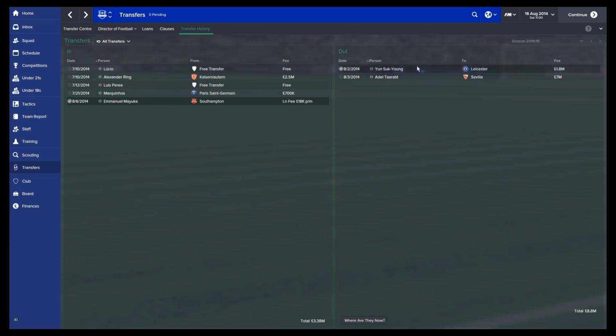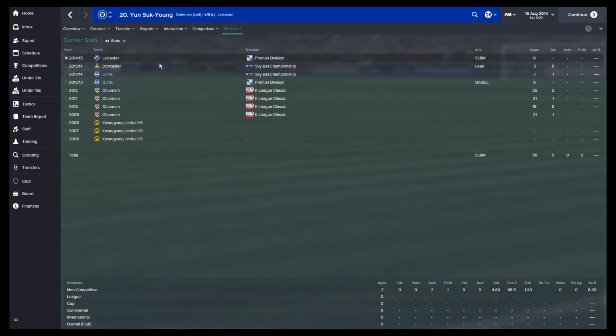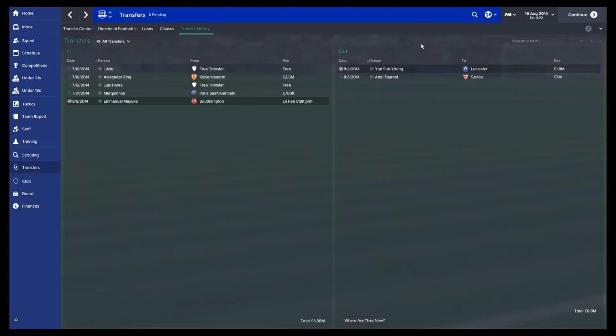So on the outs, anyway, we've got Yun Suk Young, because we don't play with a left back in our system. I tried playing him at left mid. He was only like half the bar round, and he wasn't very good at all, so decided to cash in on him. 1.8 million to Leicester, and I don't even think he's worth that much, is he? It's worth 2.6, so that's an alright deal for us.